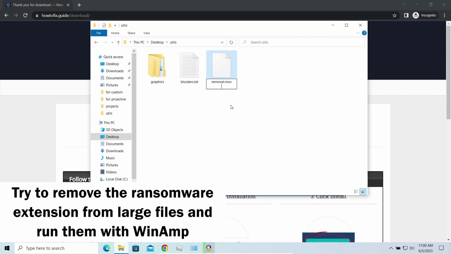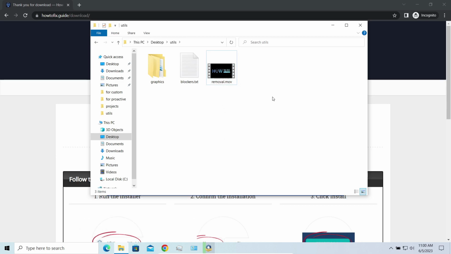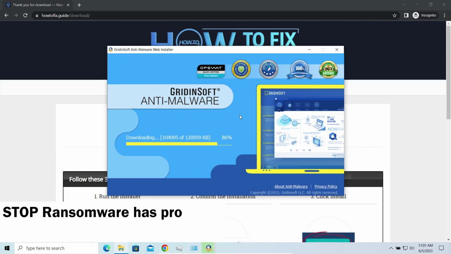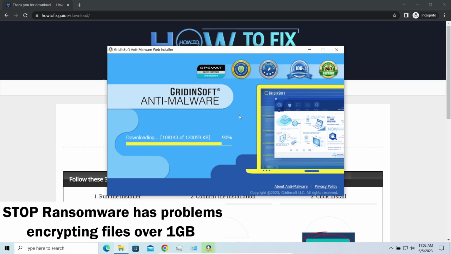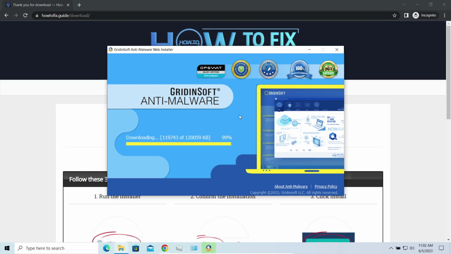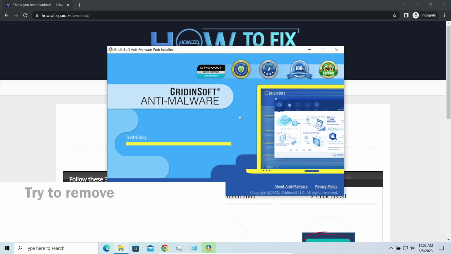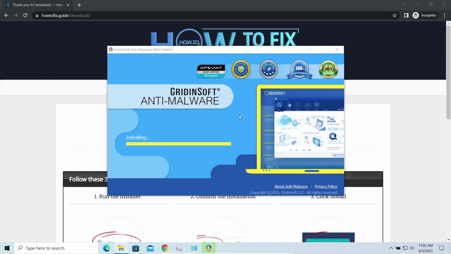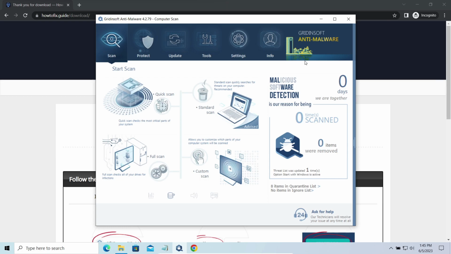Using specific software like the good old Winamp, for example, you can open files almost flawlessly. Just remove the ransomware extension and give it a try. Another piece of good news is that this ransomware becomes quite lazy when it comes to ciphering exceptionally big things. And by big things, I mean ones of over a gigabyte in size. Keeping such large things on your disk is not a common occasion, but if you have one and it has this nasty extension at the end, try to remove the extension and open it as usual. There is a large probability that you will succeed.